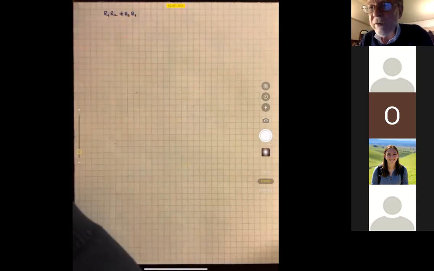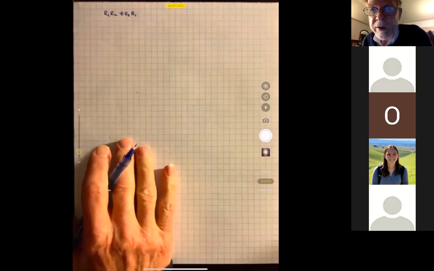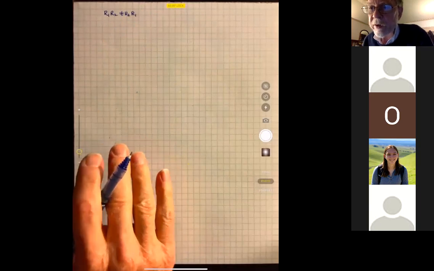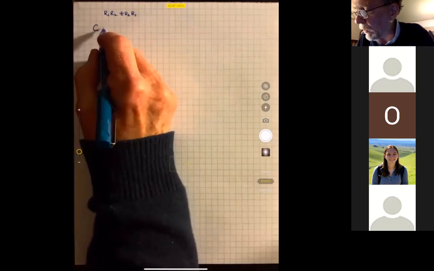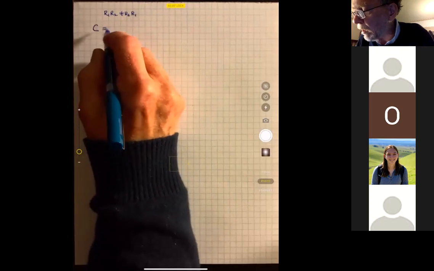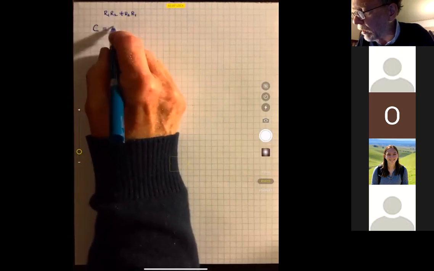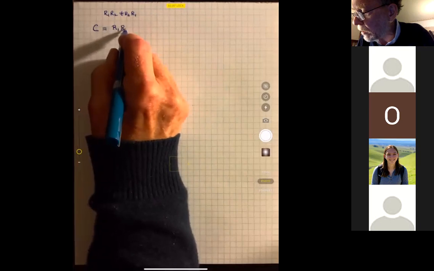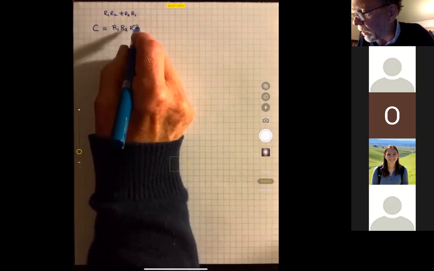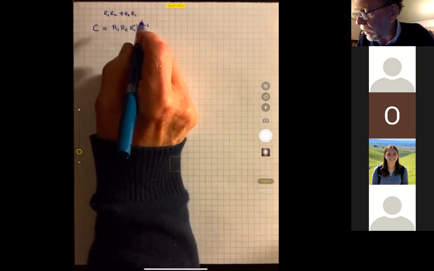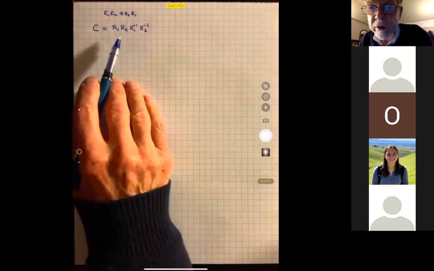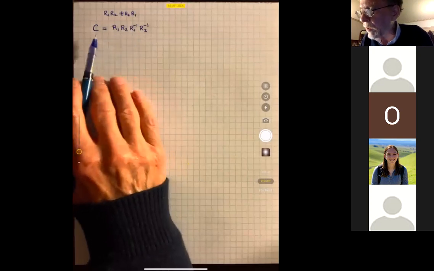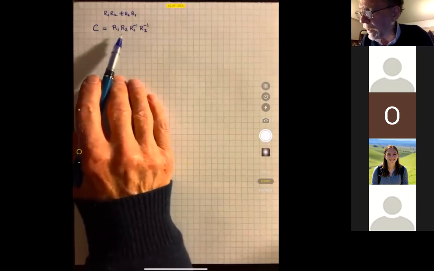In quantum mechanics, we oftentimes use the ordinary commutator to measure the extent to which operators don't commute. There's something that's used here too, and it's also called a commutator, but it's a different definition. This is what you find in a math book if you look up the word commutator. The commutator, call it C, of two rotations, R1 and R2, is defined this way. It's R1 times R2 times R1 inverse times R2 inverse. I'll show you in a minute that this commutator is actually related to the commutator that you're used to in quantum mechanics. But in any case, for now this is what we'll call the commutator of two rotations.